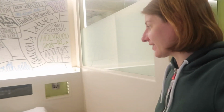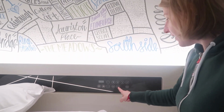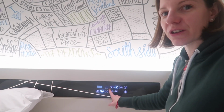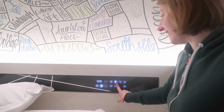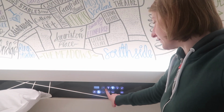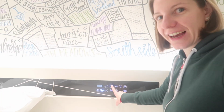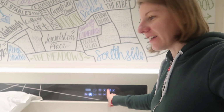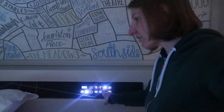So it's a little bit different, but look, I wanted to show you this. When you sleep, you have this thing on the headboard. In the night when it's dark, you get closer with a finger and it lights up. Then you can decide whether you want all the lights, you see the lighting is changing, or you want only small lights. No, does it turn it off? Oh no, that's the bathroom light.